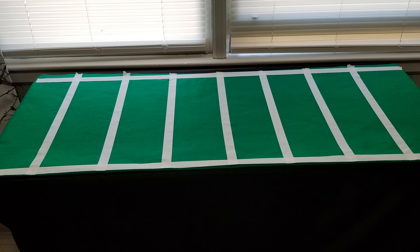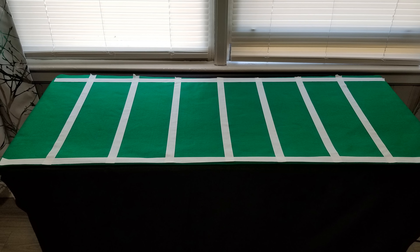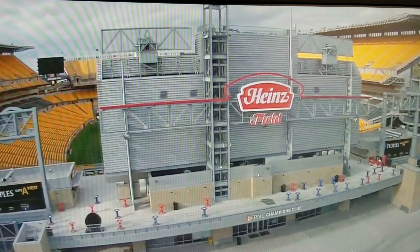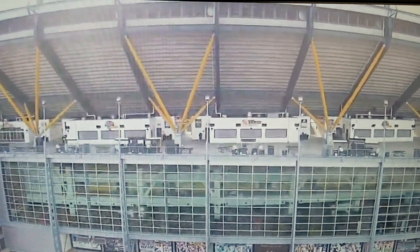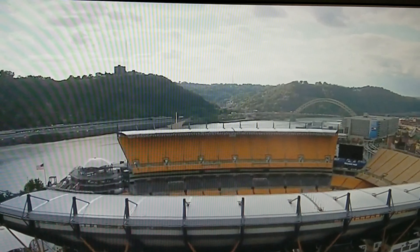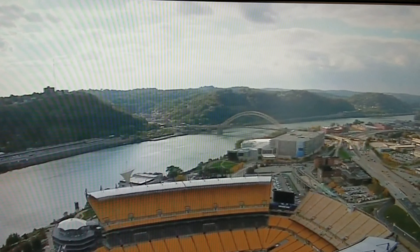Now the food table football field looks like this. You could add numbers if you want to be more detailed. You can make your stadium look like SoFi Field for this year's Super Bowl, or you can choose your favorite home field. In our case, we're Steeler fans, so we're going to make our stadium look like Heinz Field.